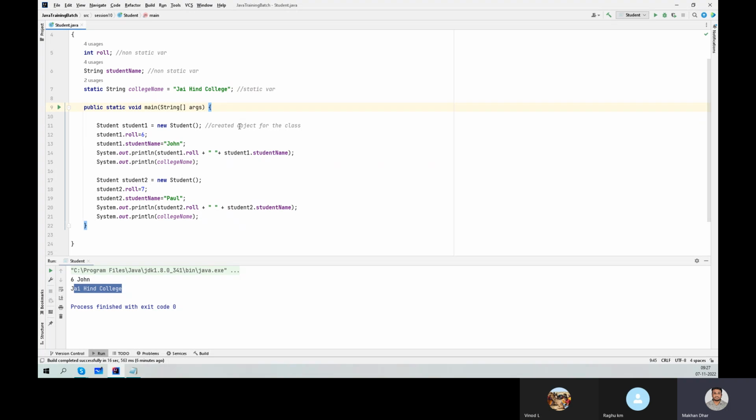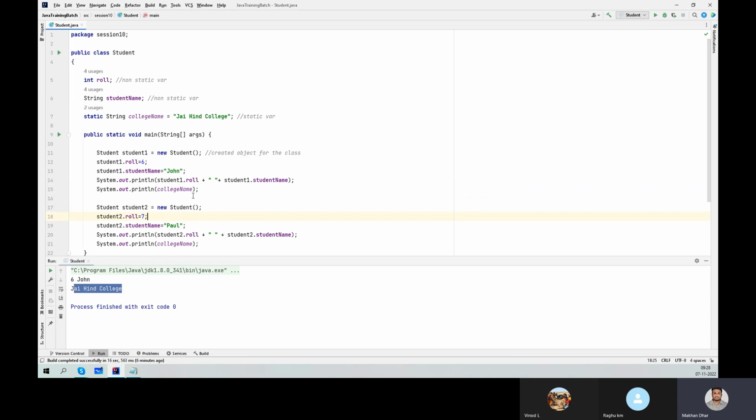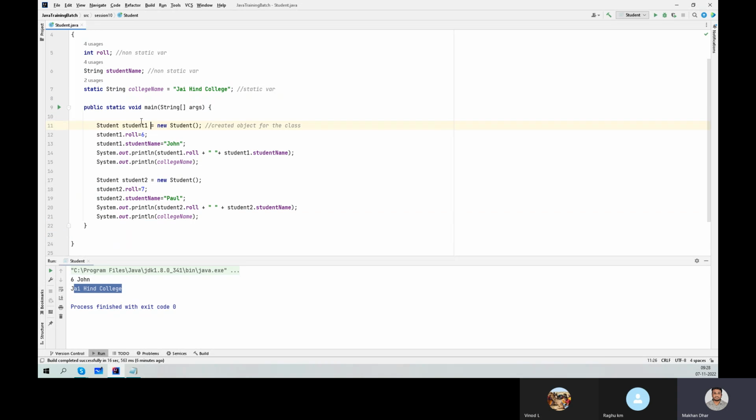So this is the use of static. By default, the moment you create a new student or whatever the class name, the moment you use this line, it will automatically give space to these variables, roll and student name. But in case of static, it will not create.